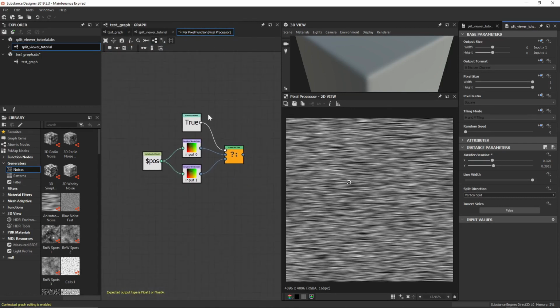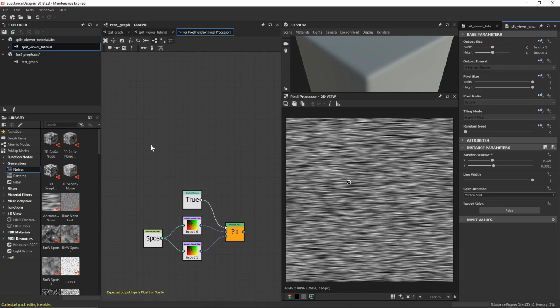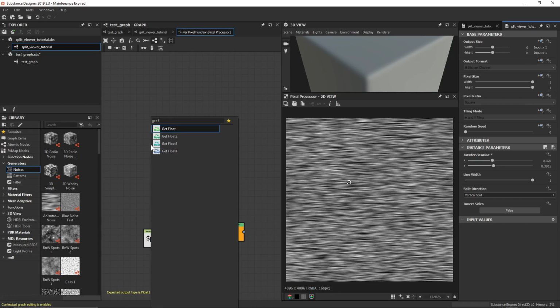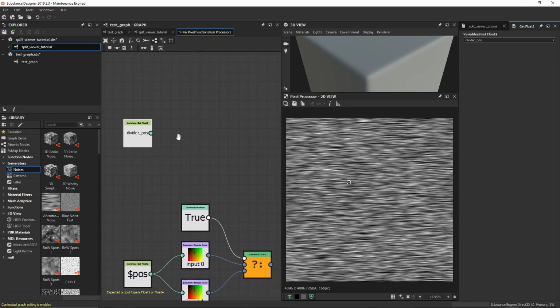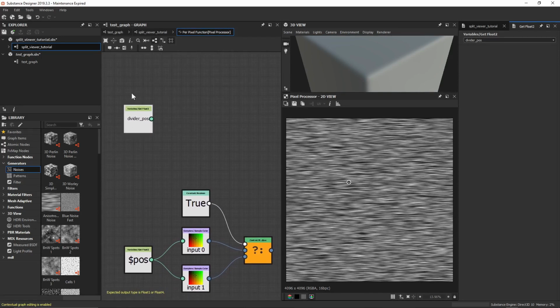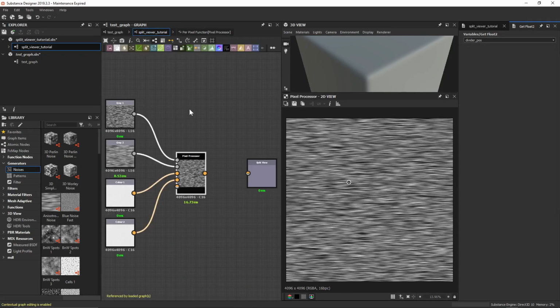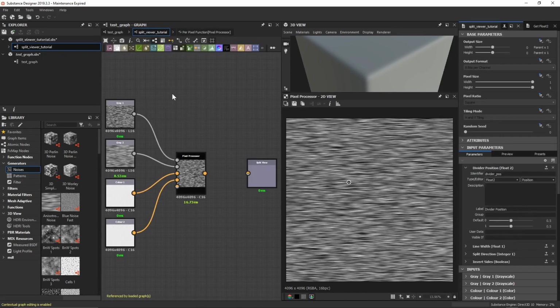So coming back into our function graph, let's go and type in get float2 again, because now I want to be able to retrieve our divider position. Now, if divider position doesn't come up, chances are you may have selected the wrong get float option. Again, we want to get float2. You also want to make sure in our split viewer graph that we have divider position set to float2.